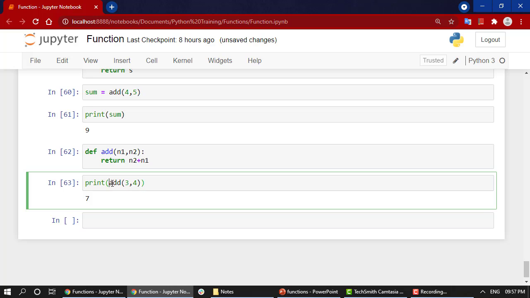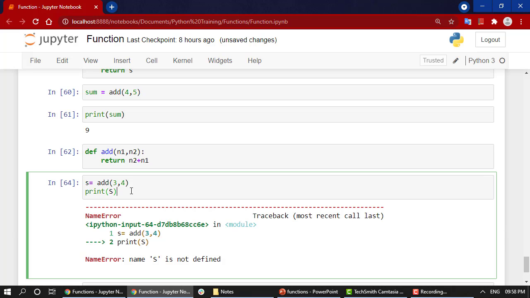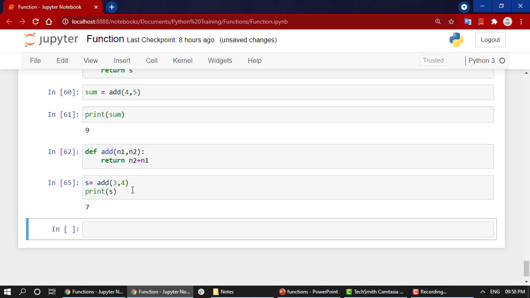We are printing out whatever value is returned. You can also do it in two stages. Let me write this in two stages: s equal to this, and then you can print s. Again, this is a small s, so make sure there is no typo.